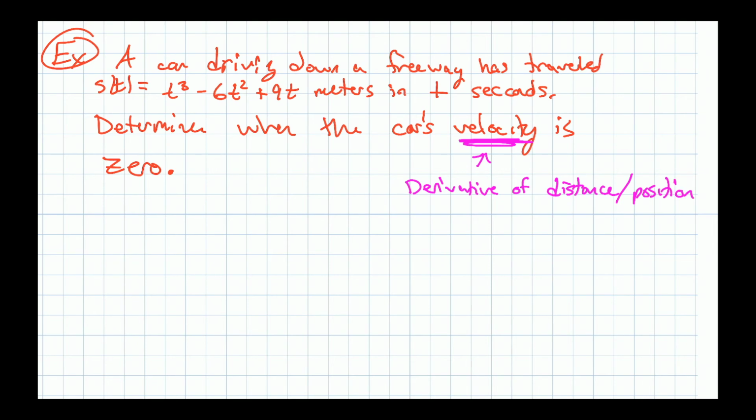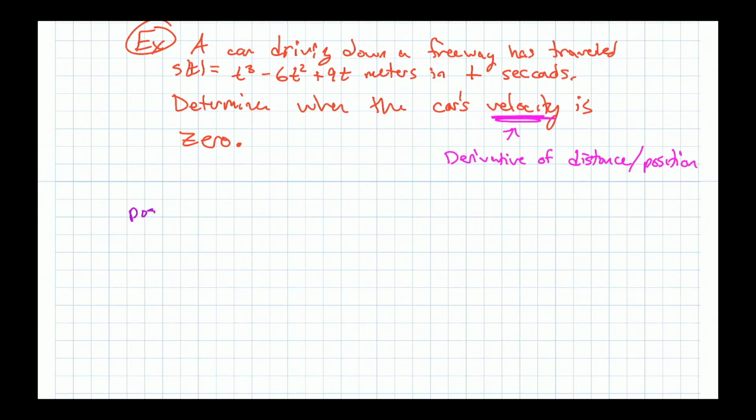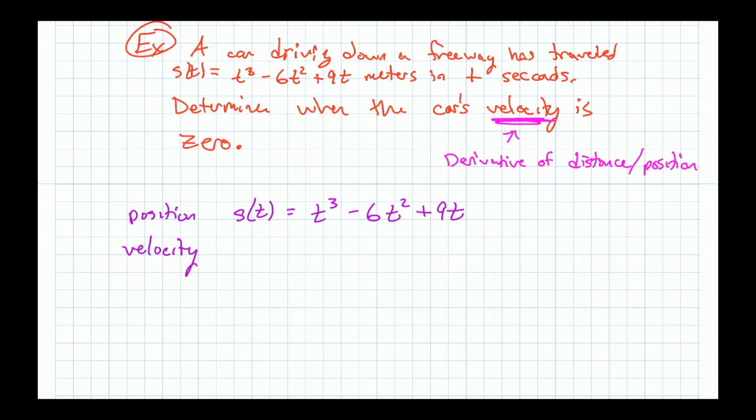That's the key to doing this, okay? So for this problem, all you're going to do is simply take your position function, and we want velocity. Well, what's velocity? Velocity is just the derivative, so s prime. Now, how do you do this derivative? This derivative is no problem. This is just power rule. So the derivative of t cubed is 3t squared, right?